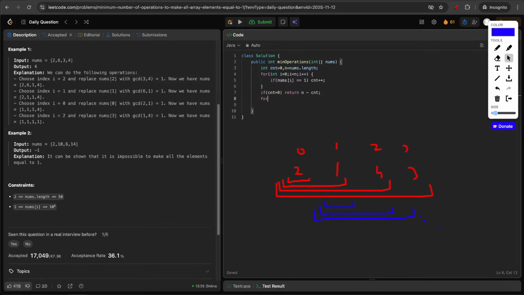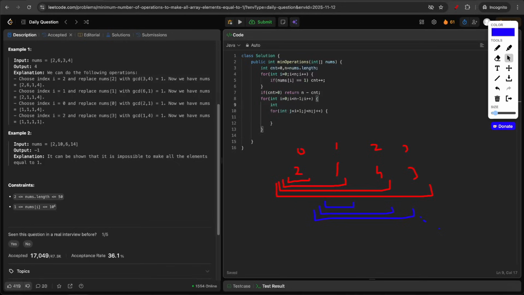First, let's iterate on the starting point, i equal to 0, i less than n minus 1. Now let's iterate on the ending point. The ending point will start from j equal to i plus 1 and j less than n, j plus plus. Here we are only considering subarrays of length two or more because we are sure that there is no one in the array. So our subarray is starting at index i and ending at index j. We need to take the GCD of all the elements in this range.